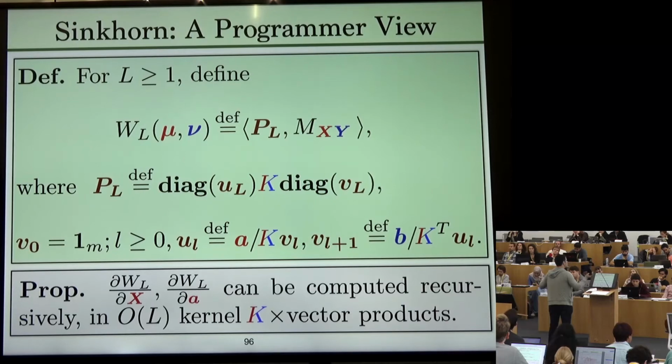You give me the weights A and B. Maybe the weights are uniform, so that makes it even a bit easier. And then I just run this loop for a few iterations. And let's say I'm on a budget. I don't have that much time. So maybe I have 50 iterations. I'd run it until big L is equal to 50. And at the end, I just output you whatever I have. Okay? So that would be what is written there.